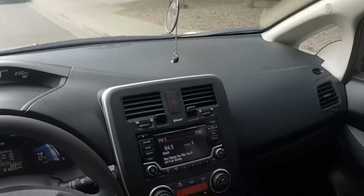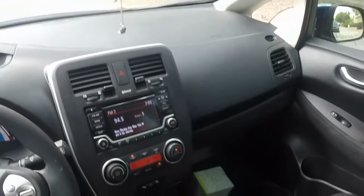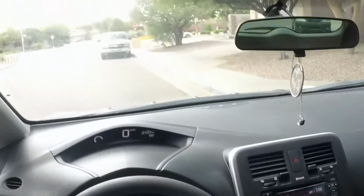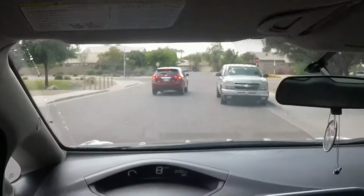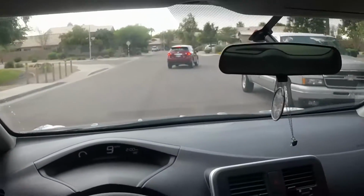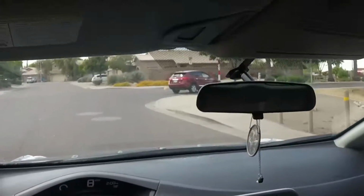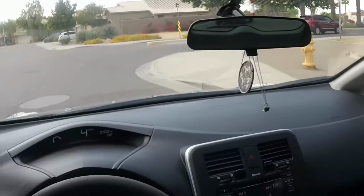But the weird thing about this car is that there's two types of drive. There's D and B. D is drive. B is, I don't know, braking or something. Because in drive, when you take off, gotta let Mr. Rogue go, because he wasn't gonna stop. When you let off the gas, yes, I'm gonna say gas, even though there is no gas, it just kind of rolls like a normal car. It doesn't really stop. It just kind of rolls.